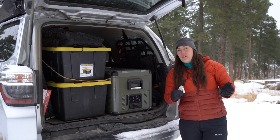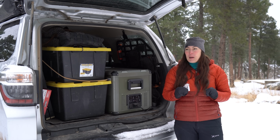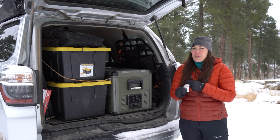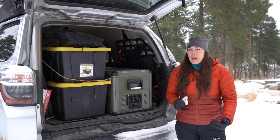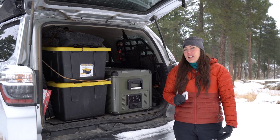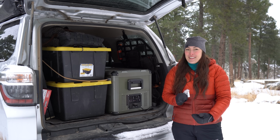There's only one thing I don't like about this fridge, and I'm going to be honest, it's not even that big of a deal because of all of the pros that it has. But the one thing I don't like is how heavy it is. When I load this thing up with groceries, I'm not moving it. I mean, it is literally like doing a gym workout for me. So maybe I could solve that by just doing a little bit more strength training. But yeah, this fridge is not light. Considering I am trying to lighten my load, this definitely did not help matters at all.